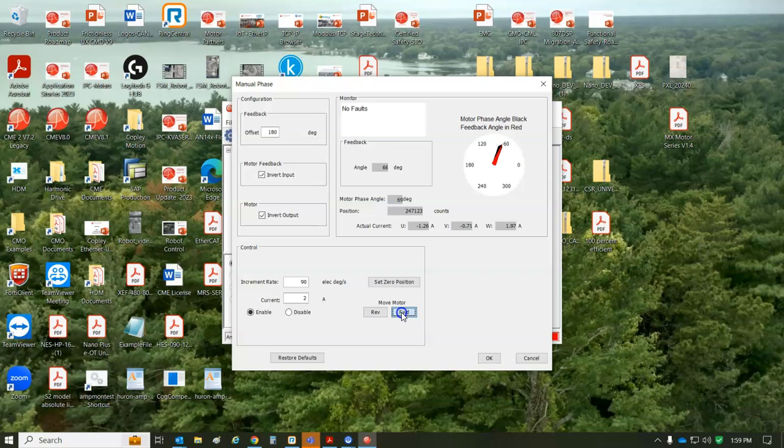I mean, it's absolute. So on power cycle, it'll come up with the absolute multi-turn position. But you can see the counts going up when I'm rotating forward, counts go down when I rotate reverse. I had an offset here, and it's like, well, that's 180 out of phase. So I just put in 180.